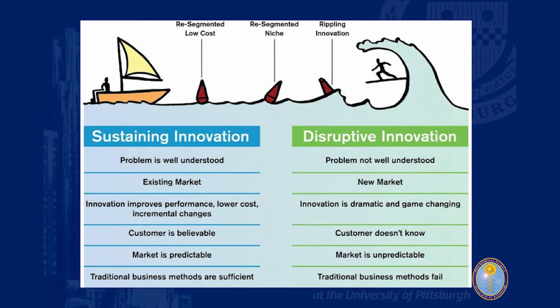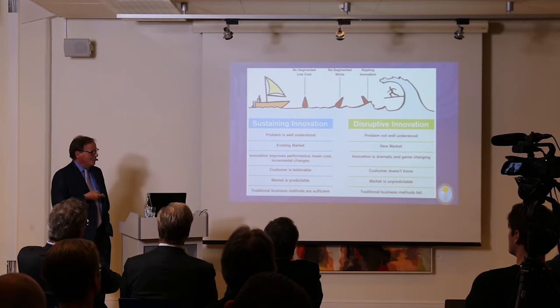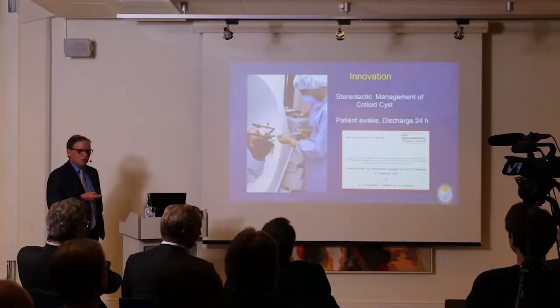In neurosurgery and probably many medical fields, there's a 25-year lapse during which nobody reads anything, so things are often reinvented that were fixed 20 years ago. The difference between disruptive innovation — which is what Gamma Knife was — and the evolution of Gamma Knife, which became a sustaining innovation, is important. When we got started, Lars Leksell and the Swedish group at Karolinska were the pioneers. The value was not well understood, and we didn't know it was going to be game-changing. So we began on innovative concepts of guided brain surgery, putting together a device to allow imaging without the arc on the frame.